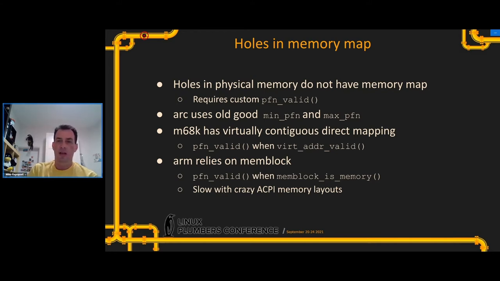And ARM relies on memblock, and ARM is one of the architectures that keep memblock after boot. So PFN valid is true when there is memblock-registered memory, and it worked really nicely for older ARM systems with one or two memory banks. But when things became more complex with the addition of ACPI to ARM32, each PFN valid actually takes much longer than it probably should. I can't say I have a good solution for this. Probably we should reconsider the trade-off between memory savings and the efficiency of PFN valid.